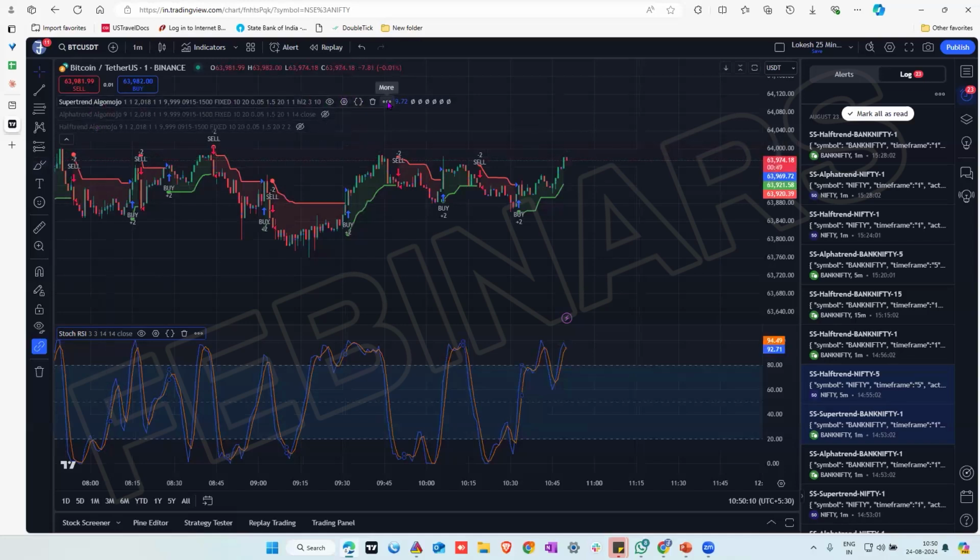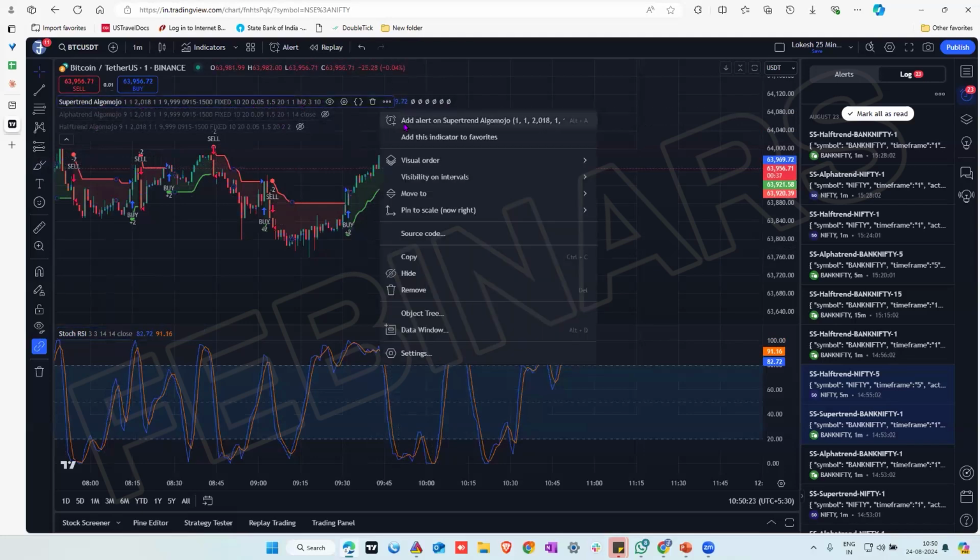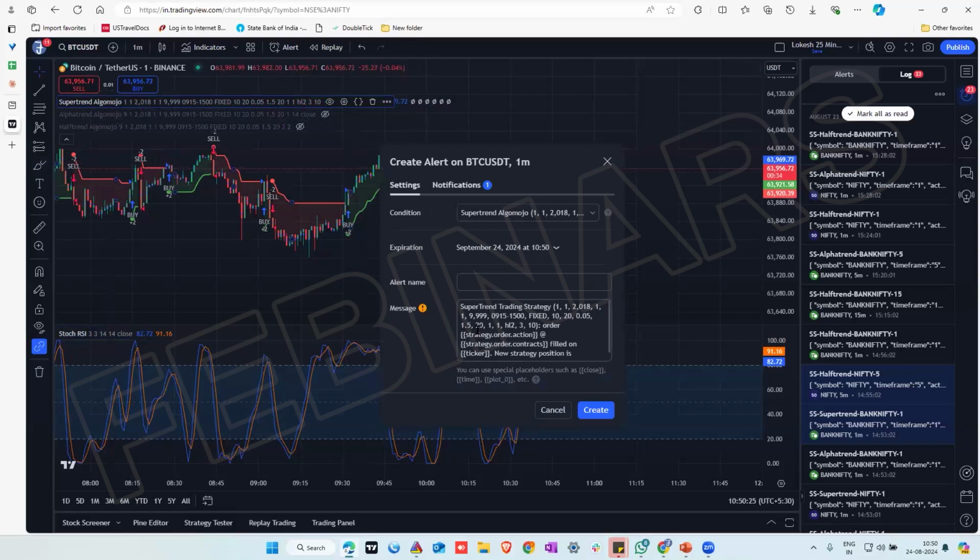Yeah, we are looking at how to do the automation first when you're running a strategy. Suppose you can bring in any strategy in TradingView which you have, and if it has the facility for creating an alert, all you have to do is update. When you say add alert, if it opens up this box, you can do an automation. You can open any strategy available in TradingView and check for this facility. If you get an option like what we are seeing now, asking just for the message and the alert name to be updated, then it is a strategy.